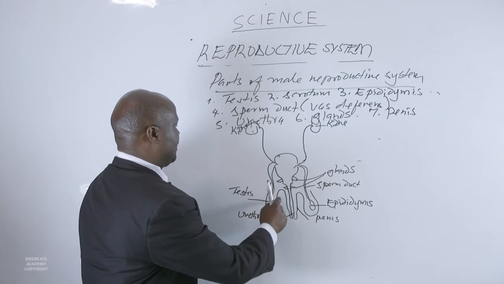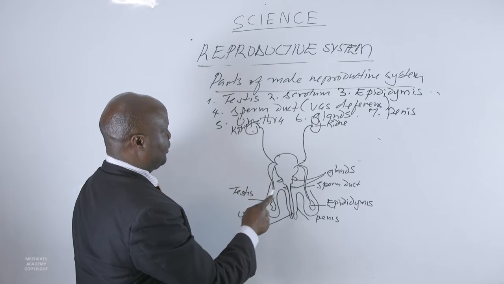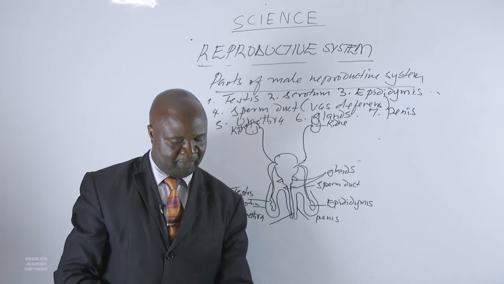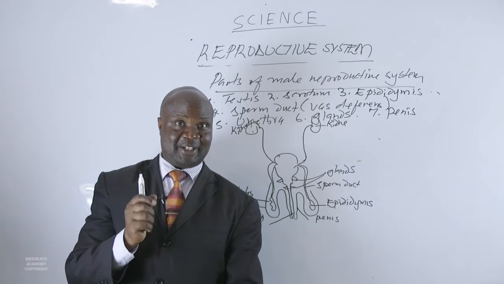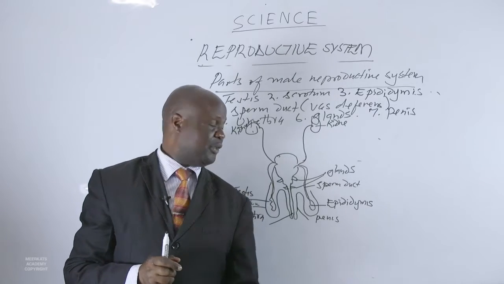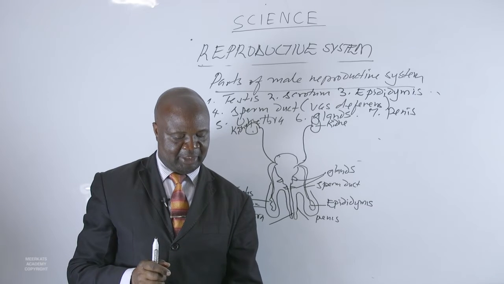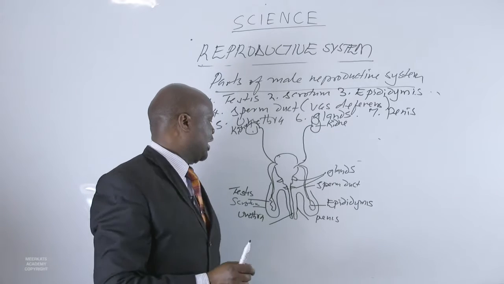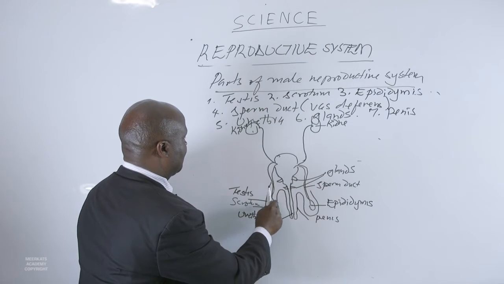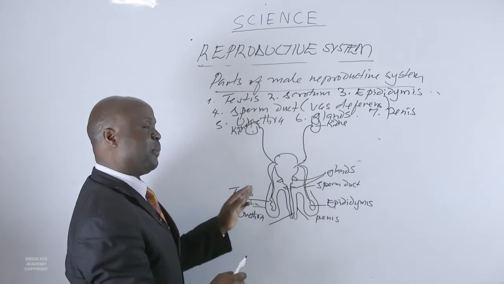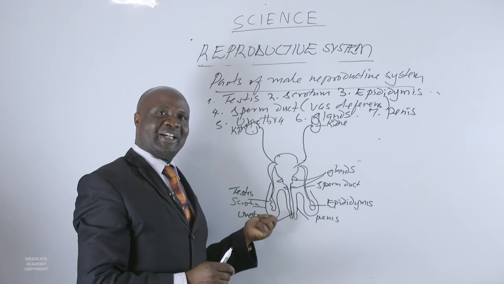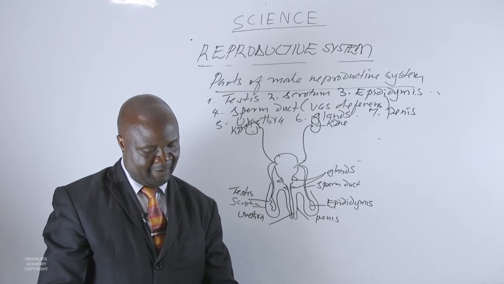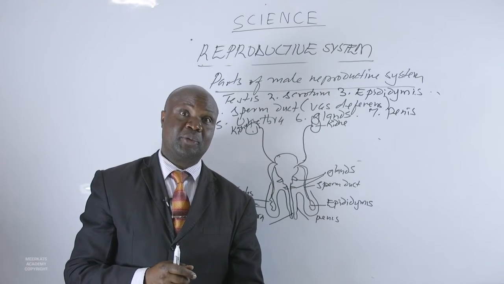When we talk of the scrotum, this is it from here. This is the scrotum. That's the scrotum. From the scrotum, this is the sac-like skin that covers the testes to offer protection. Those are external, they can be seen. It also regulates the temperature around the testes for the production of sperm. So it protects the testes that are within, and ensures that a correct temperature is available for production of sperm. That is the work of the scrotum.